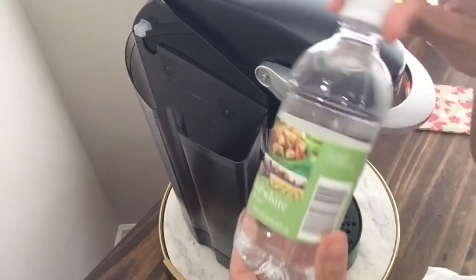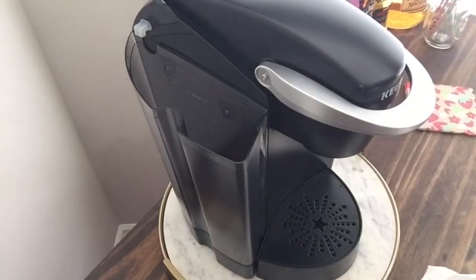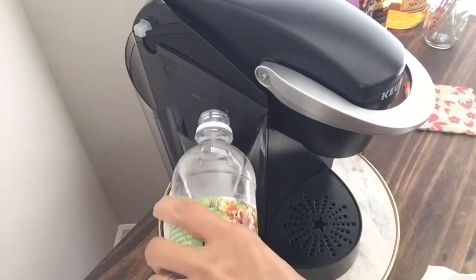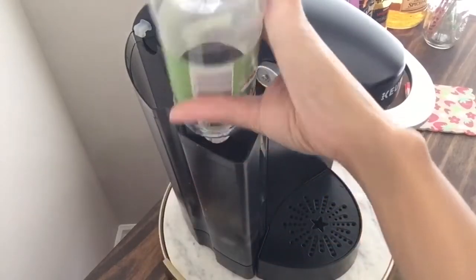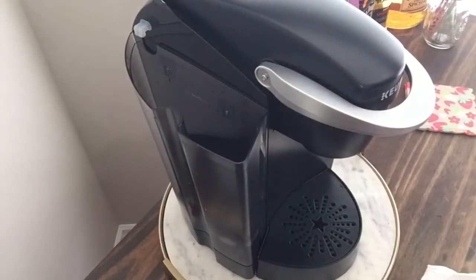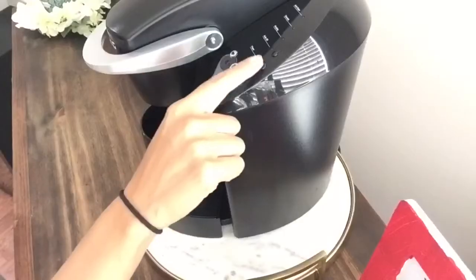Now I'm going to take my bottle of vinegar, which is a 16-ounce bottle of vinegar, and I'm going to put the entire bottle into my Keurig where you're supposed to put the water, and I am just going to brew that entire bottle through my Keurig, and this is what's going to cleanse out the inside of your Keurig.